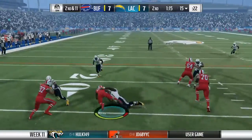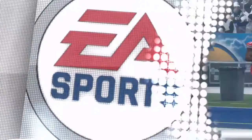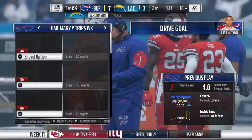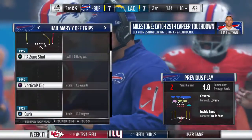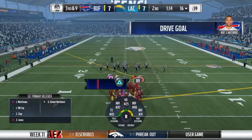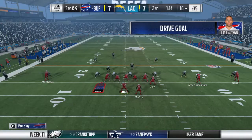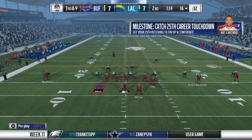They'll go again to McCoy. And a very short pickup there across the 15 to the 16. Now the Chargers are going to look up here and signal for a timeout. It's just their first, so they'll have 2 remaining here before we get to halftime. The Bills on third down. Just 1 for 3 thus far. This is 3rd and 9.